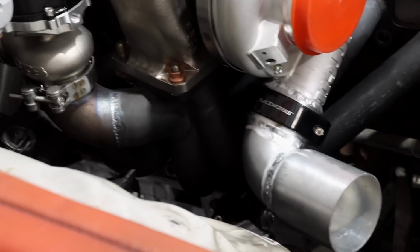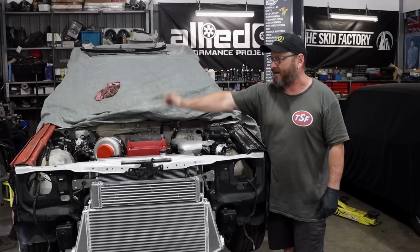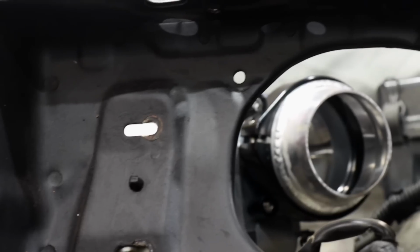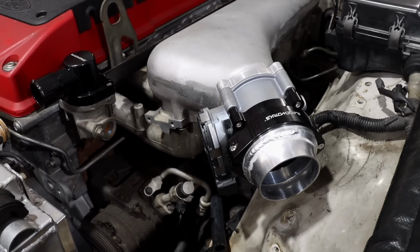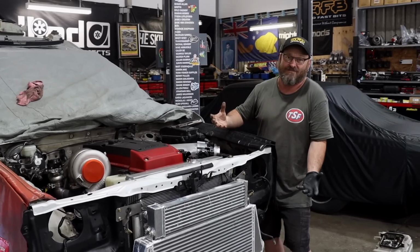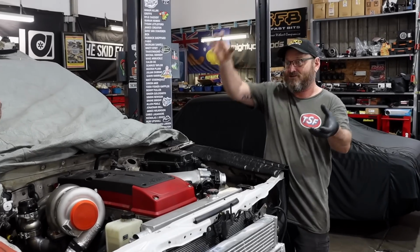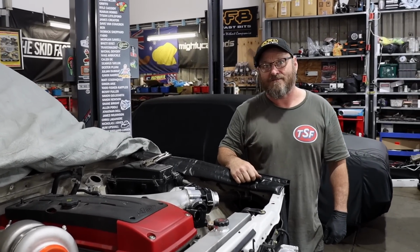We've got a step up from 2.5 into 3 on the turbo side. That's going to go down through the hole in the guard, straight into the cooler. On this side, same thing, 3 inch up into here, and we're going to step up into 3.5 inch into the throttle body. So hopefully we'll be able to make those pipes singularly and not have to put joiners in the middle. It's just neater that way. All you've got to do is make sure that you can actually put the pipe back in there once you've got your whatever shape it is. So let's get stuck into that and hope for the best.